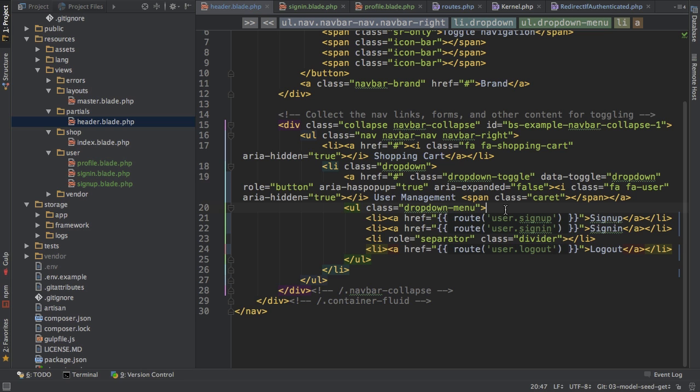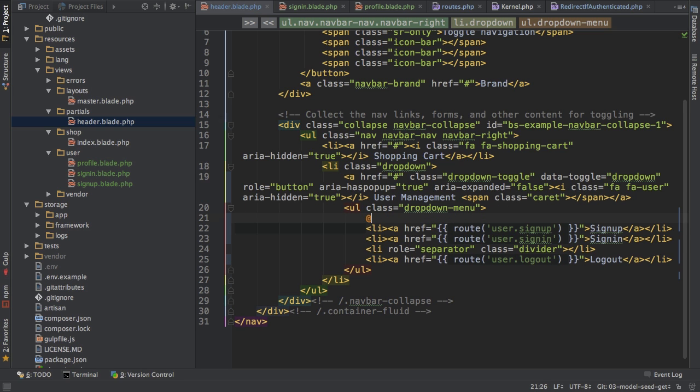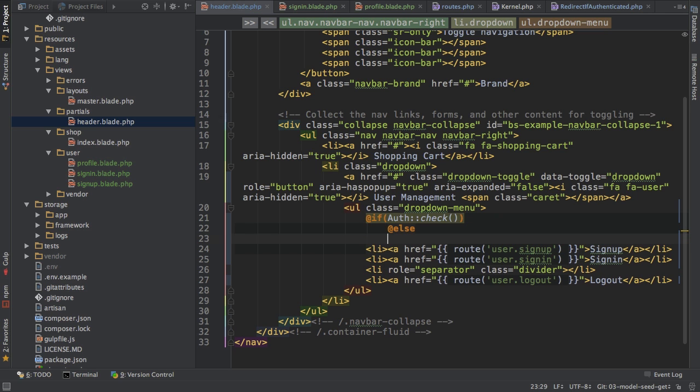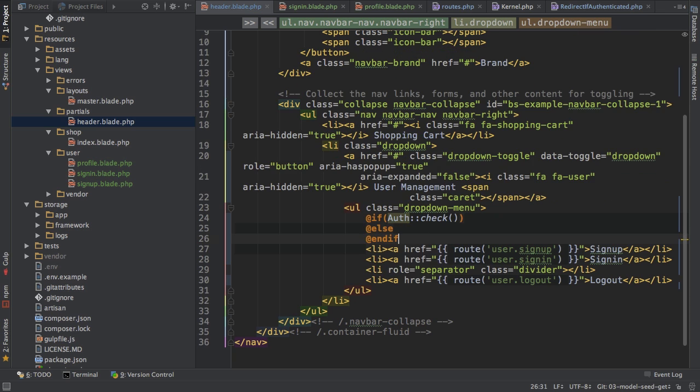Very easily. Laravel offers us the possibility to use the auth state in the blade templates as well. So I can check with auth check, which is a helper method, basically telling Laravel, hey, please have a look if the user currently on this page is logged in, which of course Laravel can validate because it stores it in a session. And if this is successful, well, then I will display the content inside of this if block. I'll also add an else statement here and then an end if.